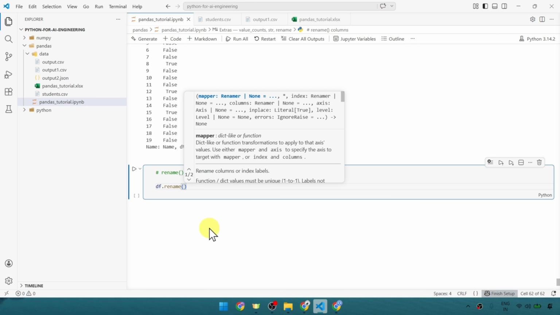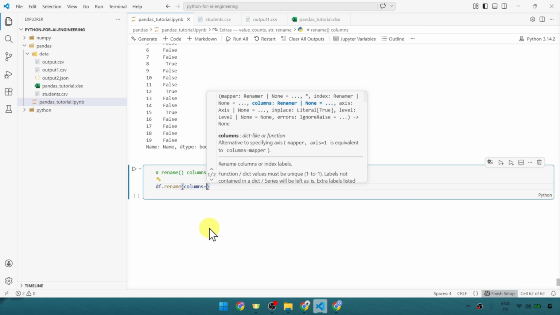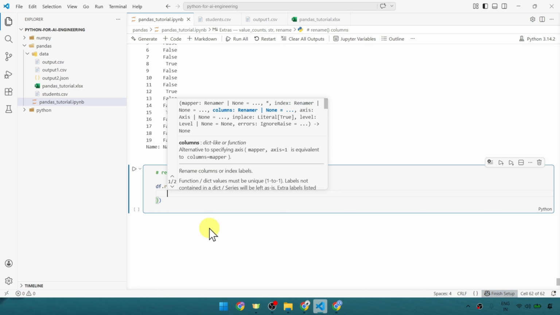So within opening and closing of round parenthesis we would be passing argument which would be columns. So parameter name we need to provide, which is columns equals to, and then here we need to pass an object. So opening and closing of curly braces, and here we need to pass the old column name, and then we need to pass the new column name which we want to keep.